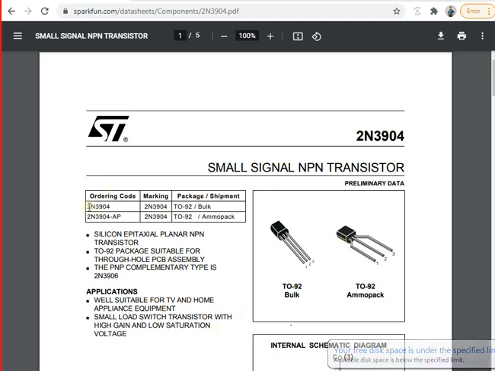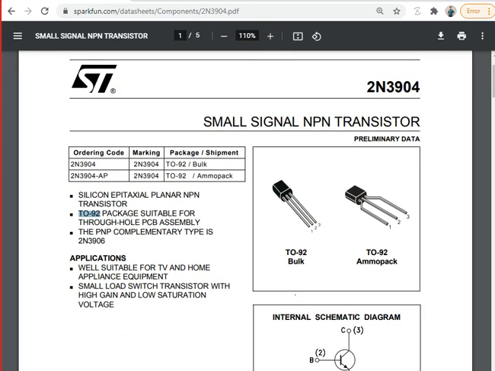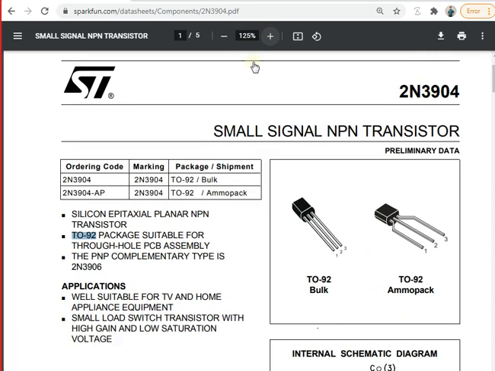So as you can see, it has a marking on it, 2N3904. The packaging is TO92 packaging. It's a name given to it. The previous 7805 I just used was TO220 packaging. This one is TO92 packaging, and you can see on this diagram, the one I have shared just now, this is TO92. Now you are not having the Ammo pack or TO-92 tape. It's almost the same thing. The bulk and the Ammo pack are almost the same thing. The only difference is that the legs are bent.